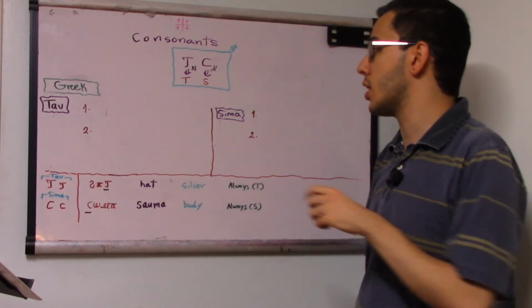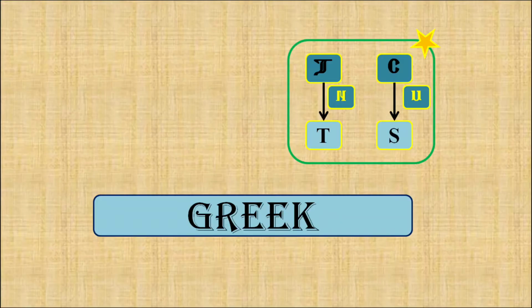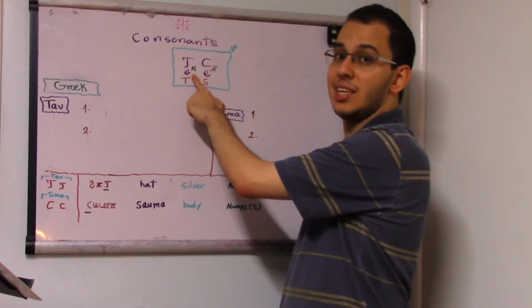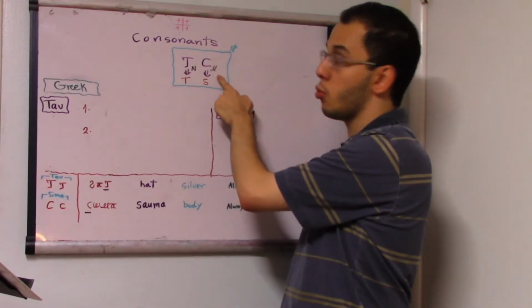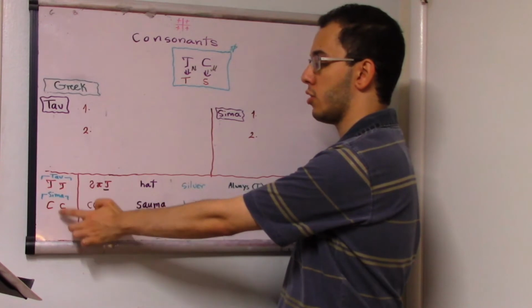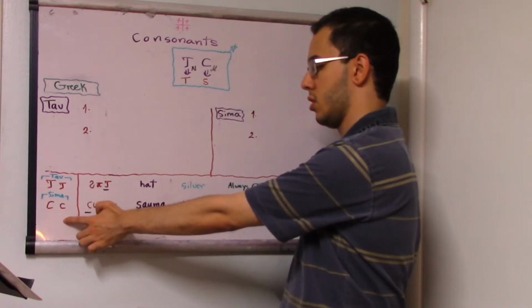So if you notice something next to the Tav and Sima, I put small Coptic letters that we learned before. I associated the Tav with Ni, and I associated the Sima with me for a reason. We'll know why in a bit. And so that's what we're going to cover today. I still kept the words we learned last time from Tav and Sima, so you know the difference.